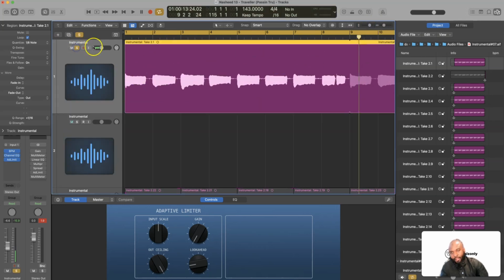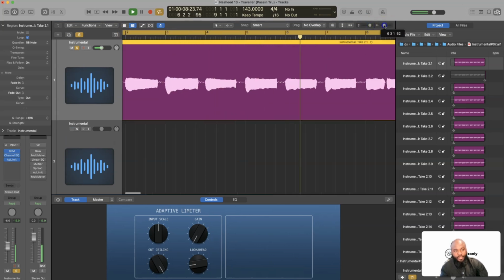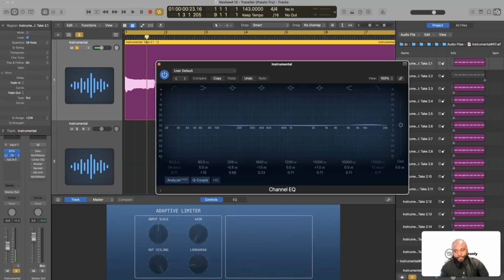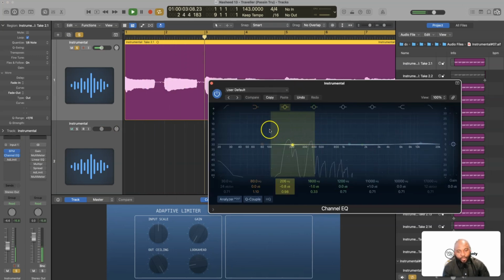So this one here, this is the first track that I started with and I just built on top of this. So what I would tend to do, first of all, I use a template. So a lot of these plugins are on there by default, so I'm just going to take it off. And then what I would usually do is load up the EQ and I would just clean up the frequency.